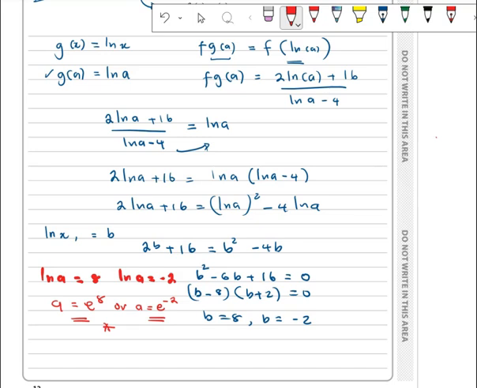So when you reach here, I'm changing this format. This is supposed to be ln of a, not ln of x. ln of a equals b. Then I have all of this worked out here. Now we just change this just to visualize it. But if you want, you can just leave it as ln of x squared, but it might be confusing. So I change it to another variable in order for you to visualize it. Thank you.